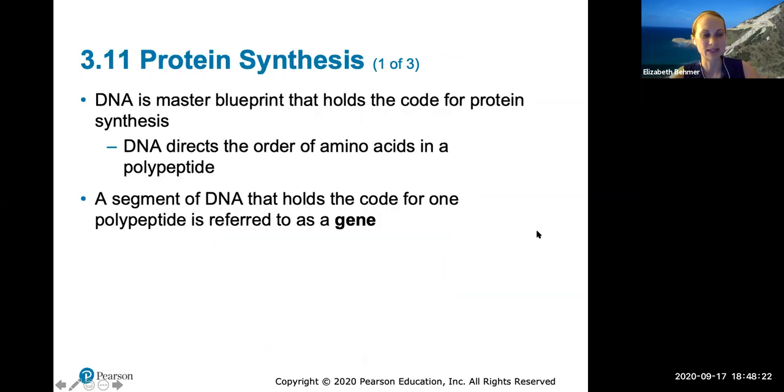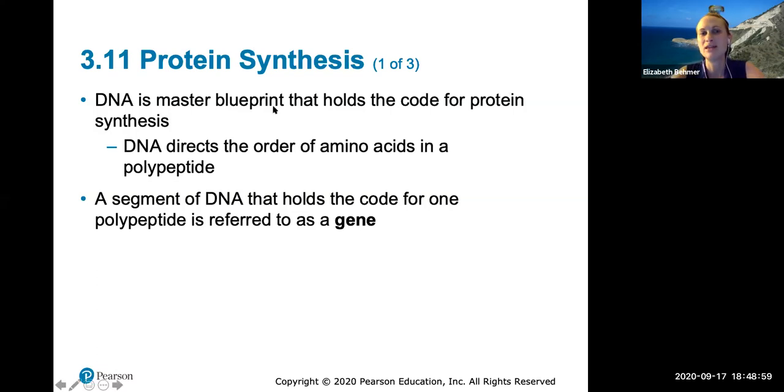Then we get to protein synthesis, and this is kind of where I wanted to spend the majority of the time. Protein synthesis is just when we turn the genetic blueprint in your DNA into a protein. And when we talk about proteins, or genetic material to create proteins, we're really talking about everything in your body, because everything in your body is made of these proteins. So your genetic blueprint in your DNA is for all of the proteins in your body, but that includes all of your traits, what eye color you have, how many fingers and toes you have.